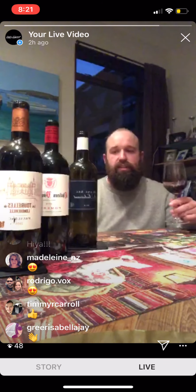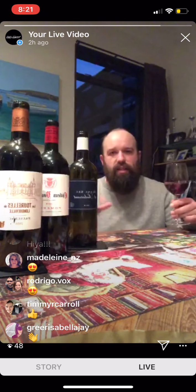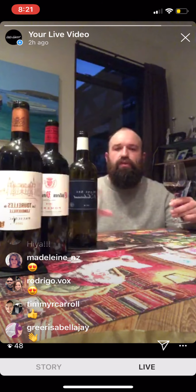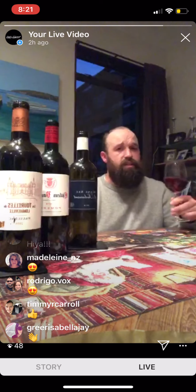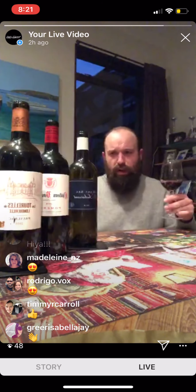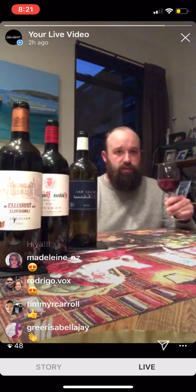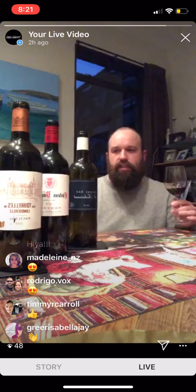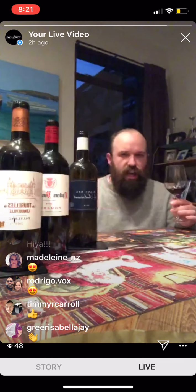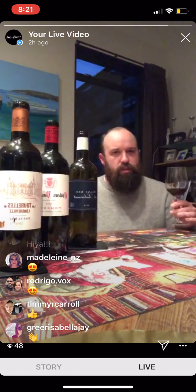But really interesting to see a Merlot dominant wine come from this region, and see how the plushness of the Merlot softens a little bit of that harsh deepness, and produces a really easy drinking wine on release like this. This 2016 is stunning. So let's have a sniff and see what we think. Yeah, instantly you can see that more dark edge to the fruit here. Really rich, really potent wine.